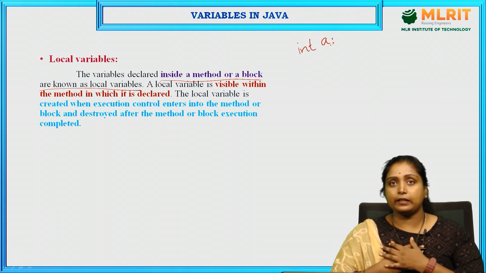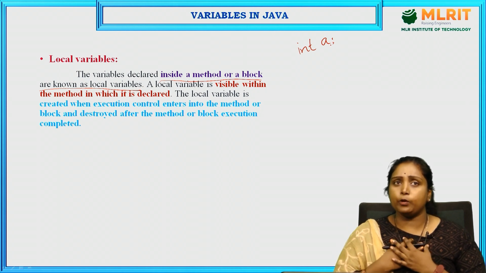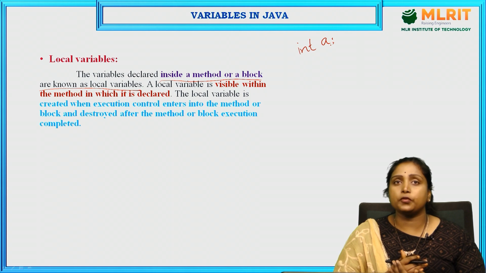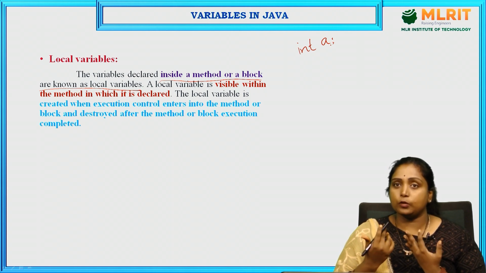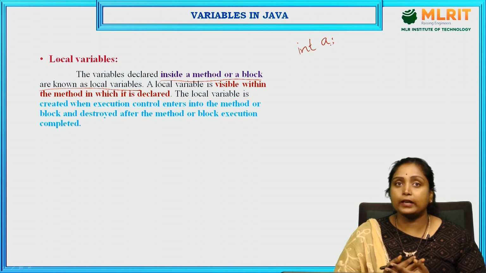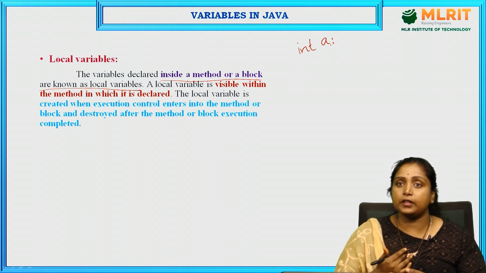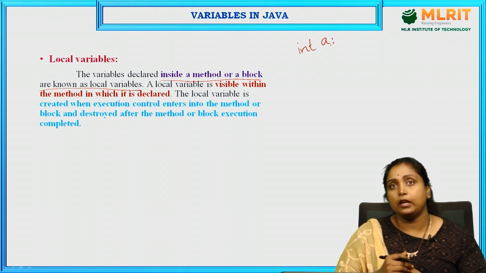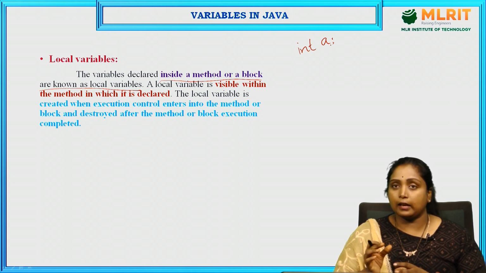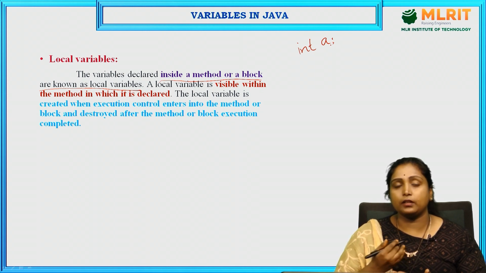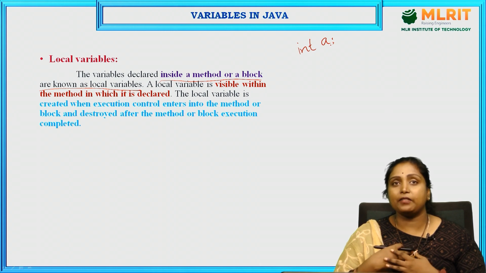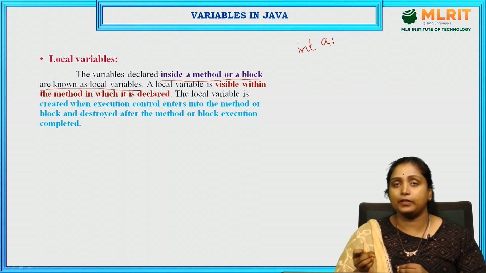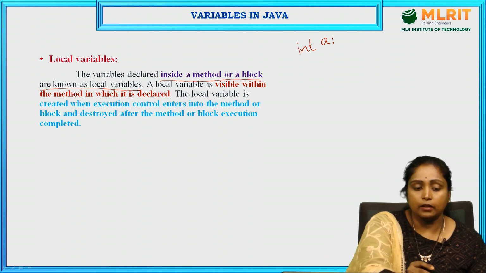Okay, for example, we are persons, we are human beings, right? So am I a human being, right? Everyone is a human being. Then what is the difference? All are having the same eyes, nose and mouth and everything, right? But how can I identify you? I can identify you using your name, isn't it? It's a unique name. If you are a student, you will have a unique roll number. So that unique roll number identifies the person. For example, who is Navya? Navya is a human. So I am having my name. How am I having my name? In the same way, in order to store some value, we are declaring a name. So that is variable. Okay.